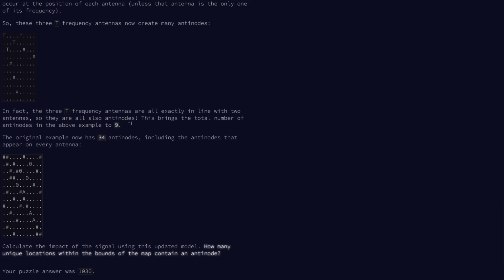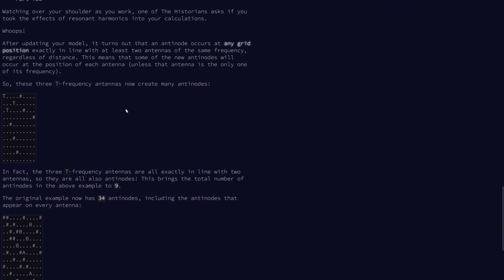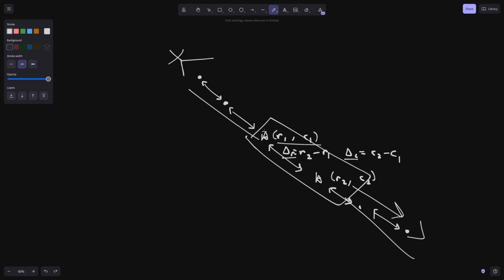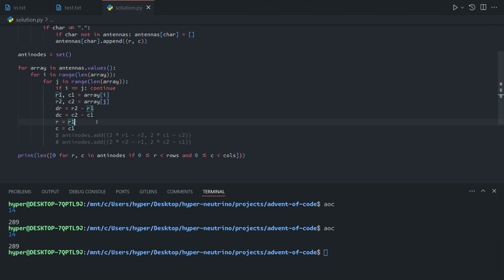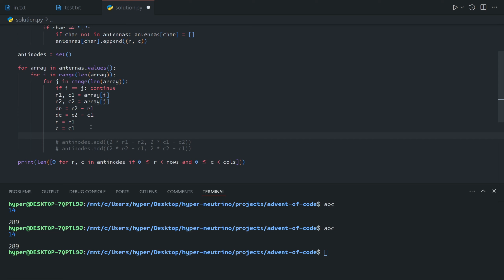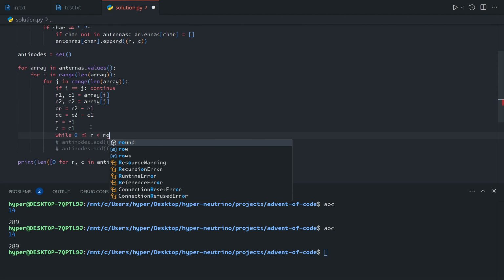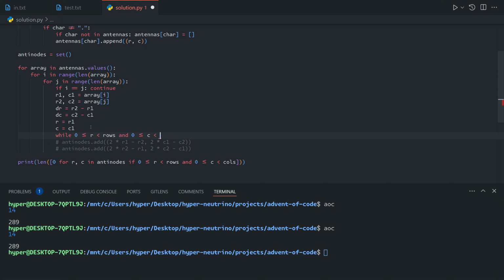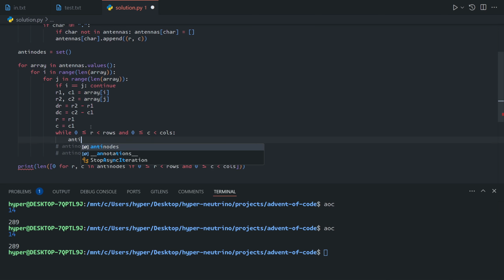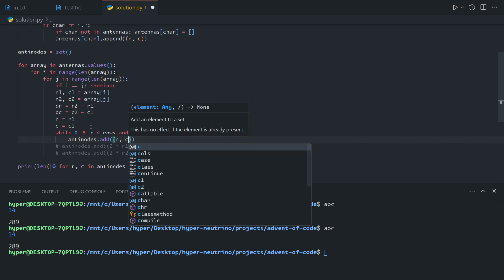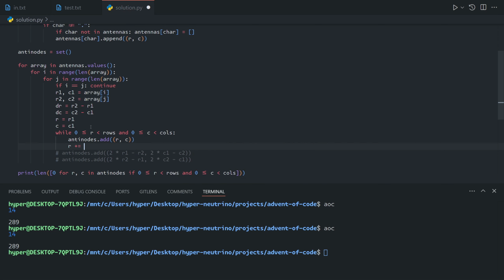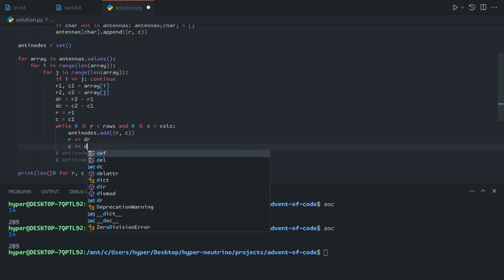Also, note that it's explicitly specified that the antennas themselves also count as antinodes, except if there's only one of that type. In other words, we do want to add R1 and C1 itself. So basically, while R and C are in range, we will add RC to the antinodes list, and then we will do R plus equals DR and C plus equals DC.